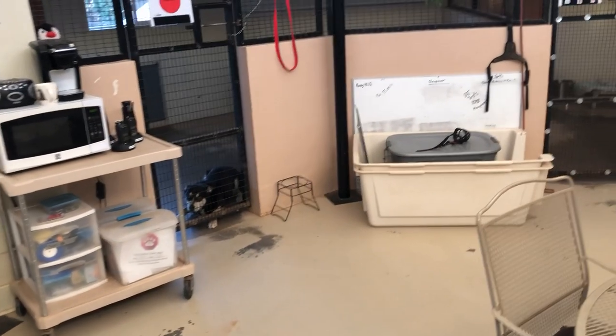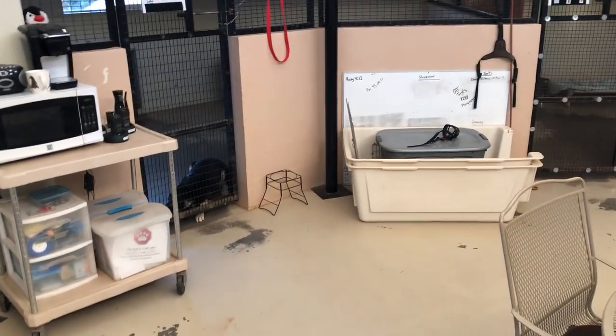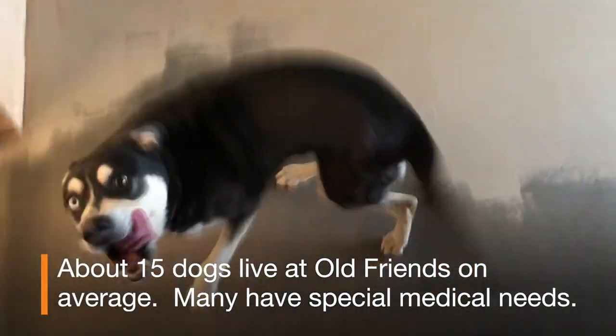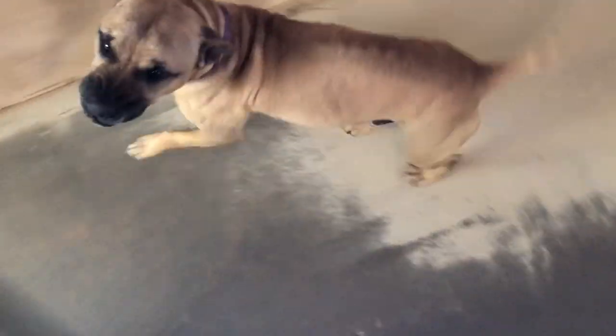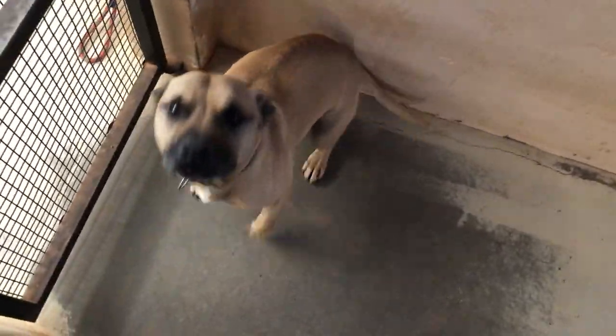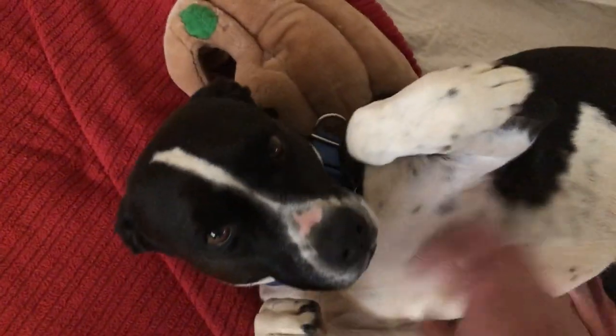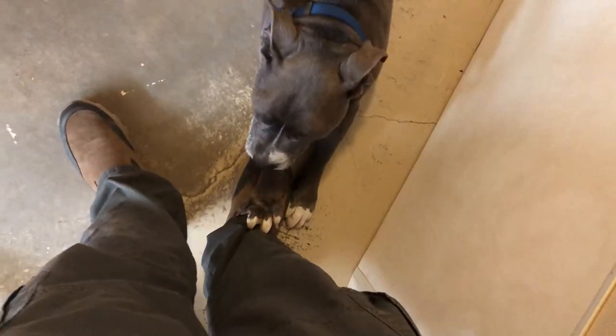The first thing we do when we come in in the morning is check on all the dogs. I have been a caregiver here at Best Friends in Kanab for about a year and a half. I work in the Old Friends area. About ten years ago I went to Vet Tech school and became a certified Vet Tech, so that was a good background to help me with my position here at Old Friends.